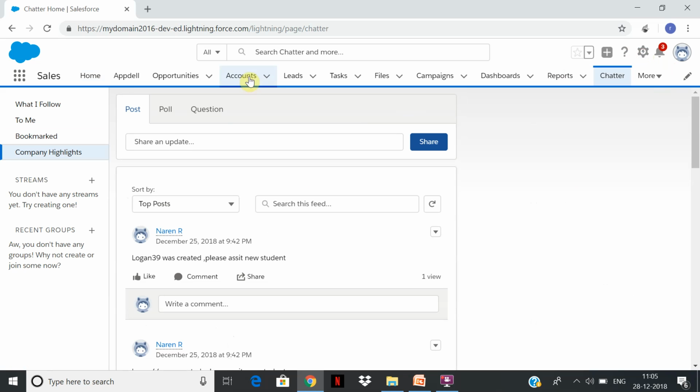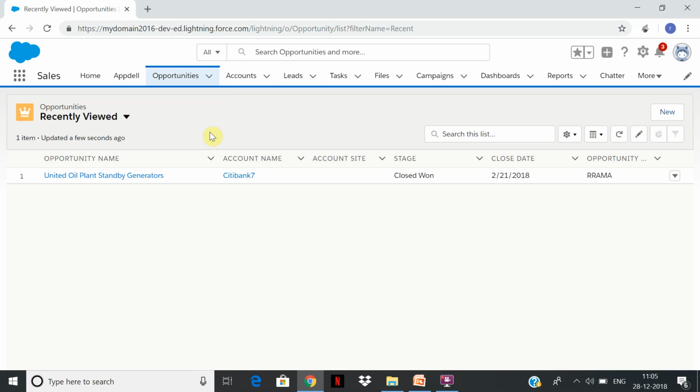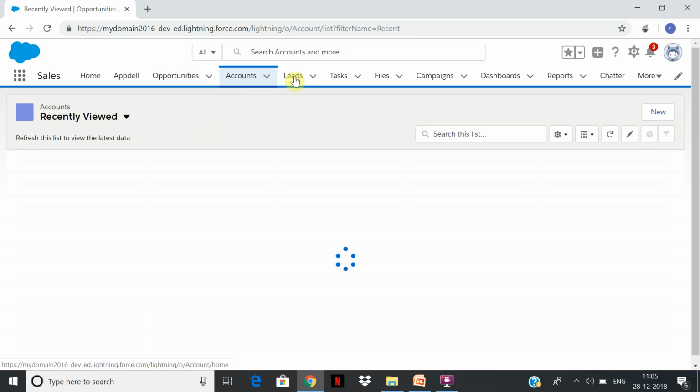Or let's look first at the leads and opportunity. Let's look at the opportunity tab, then we have the accounts tab, and then we have leads.